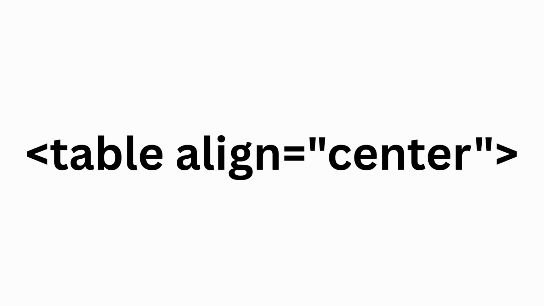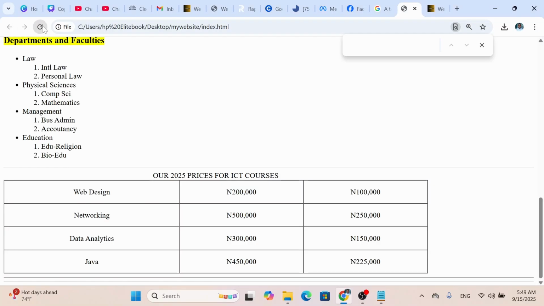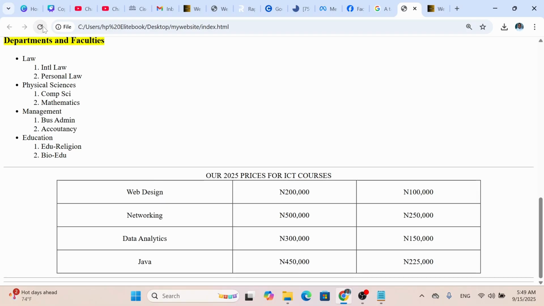So I quickly open my notepad, head to the table opening tag, add more properties to the table opening tag, and then I equally do Control V to align my entire table to the center, and I quickly save my work, file, save. I head back to the browser and I refresh. And the moment I refresh, you will notice that the entire table has been aligned to the center.